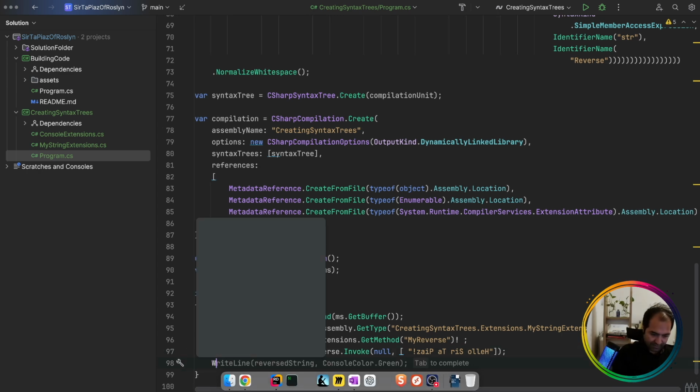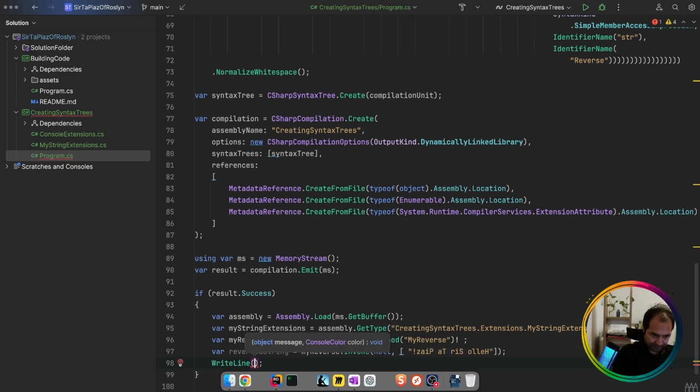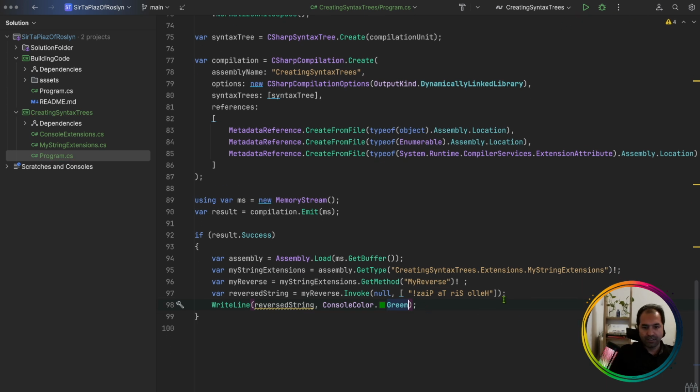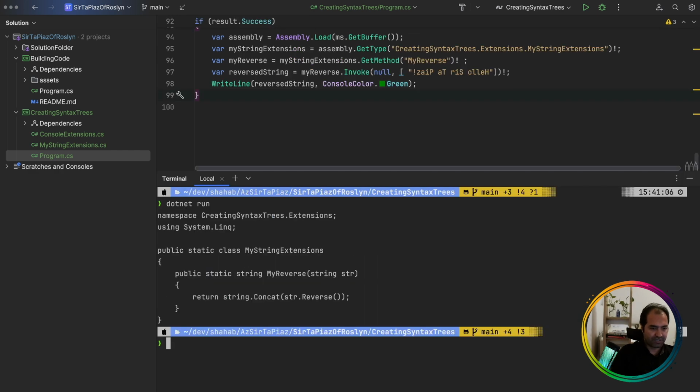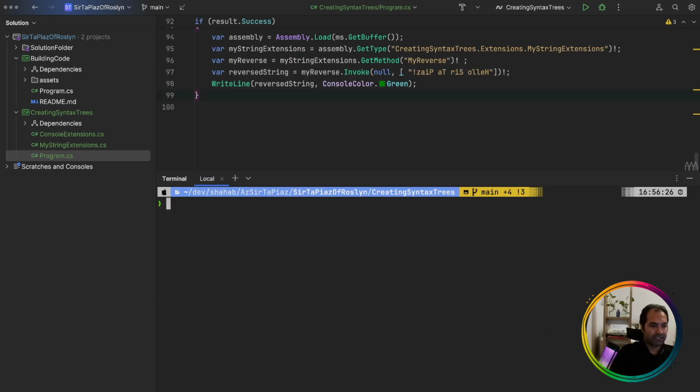After that, let's do a WriteLine of the reversed string, with some colors in there, making sure it is not null, and we should be fine. I'm not writing the else part at the moment. Let's just execute the application. Clear, dotnet run.